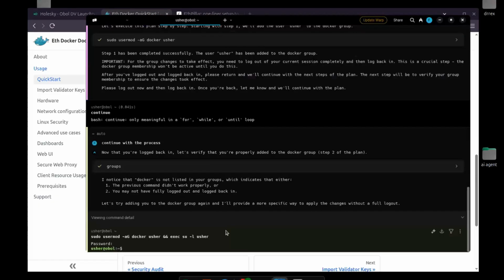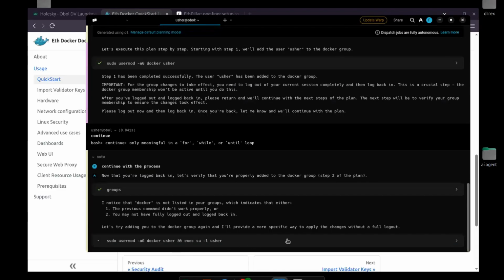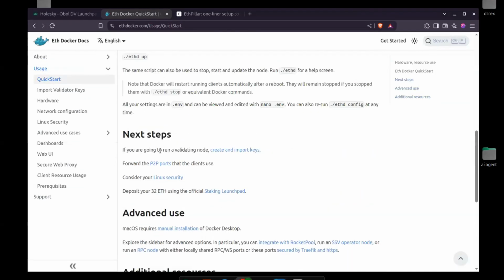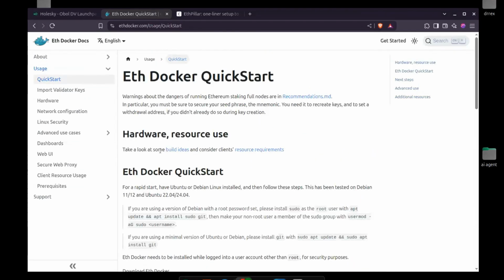So this is how sometimes you just use AI. Let's wait for that to run. This is just the fun of it. This is Docker, and it also makes the installation process very easy.